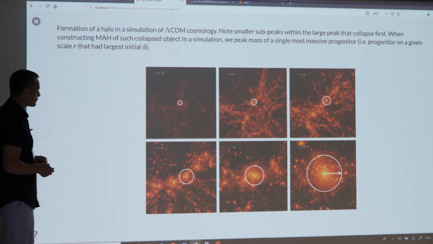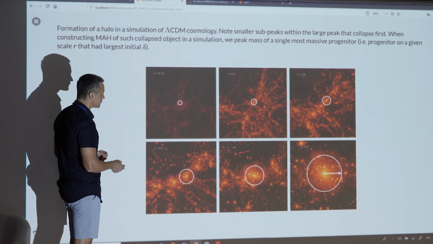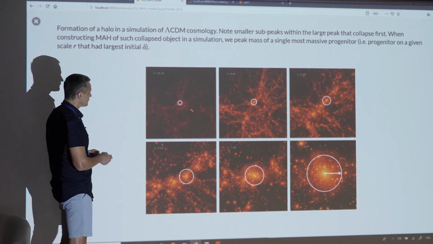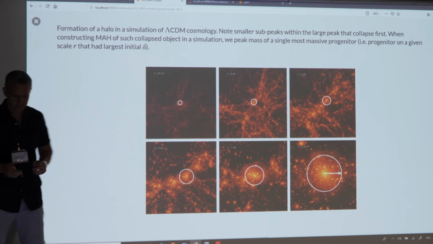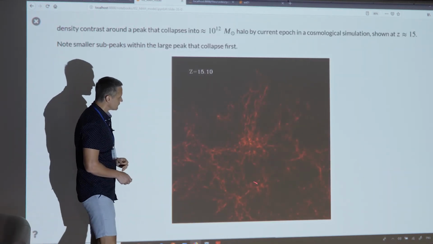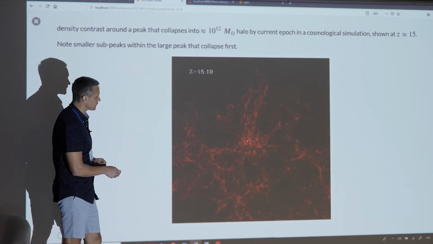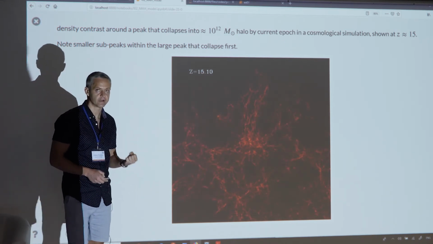And to understand what's wrong with that computation, we should go back to how mass assembly history is actually created for the halos. So we track the main progenitor, the largest collapsed object with the most particles enclosed in the final one. And if we go back to, say, some initial time, we only pick up one of many peaks that collapsed at this time. So if we look at redshift 15 for this object, the entire peak is collapsing, but a fairly large number of smaller peaks has already collapsed. And there is a most massive one that we pick as the main progenitor, but it's one of many, right?